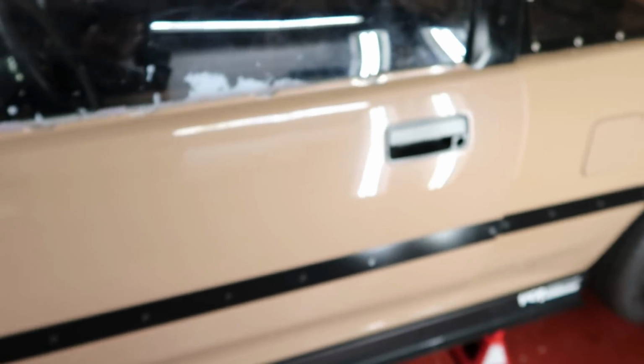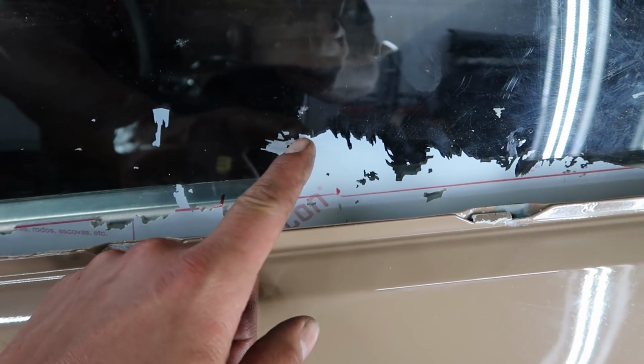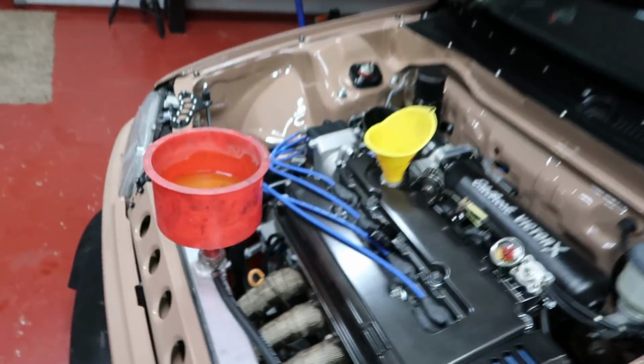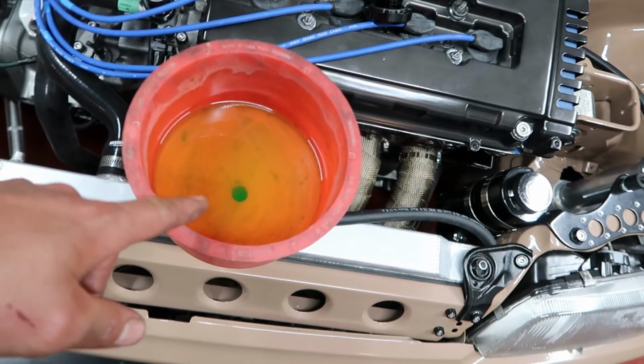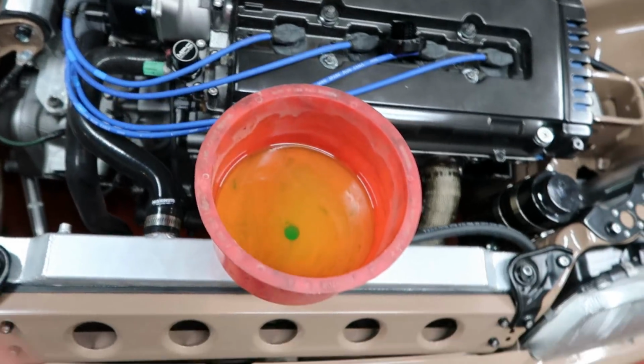Yo, so I am just now getting this damn car off the jacks, bro. I haven't picked the camera up for a really long time. I went through a lot of really stressful moments, bro. We got into a situation where this door wouldn't open. I haven't been able to get all this stuff off this Lexan. Got the oil change done. I'm gonna set it down, check the fluids and everything, so I can start the car and actually burp the cooling system. But bear with me, because I have been working on this thing literally all day long.